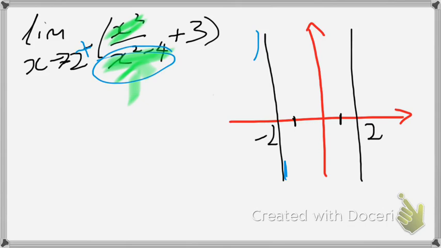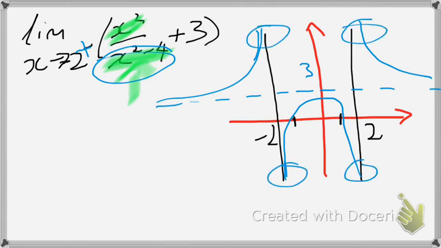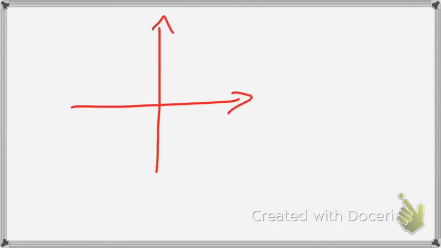I'm going to guess what it's going to look like roughly, and then we're going to fix it up as we go. I reckon it's going to do something like this. Something like this, and I reckon maybe this line might be 3 or something. And then it's going to be a parabolic shape in the middle there. I know that the limits part is accurate because those things that I'm circling now have to be symmetric. I don't know the other stuff is accurate, but I can prove it using calculus. Okay. So I'm going to go on to a new slide. And I'm just going to pause while I write some stuff in.